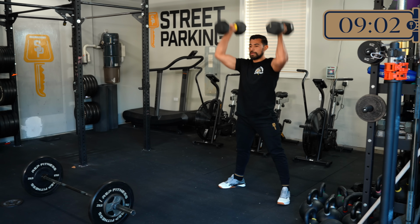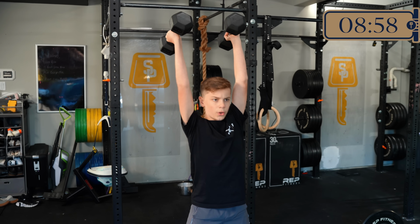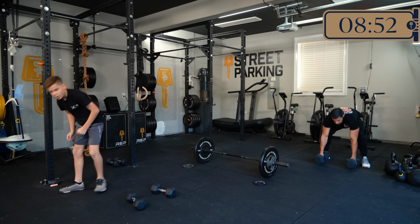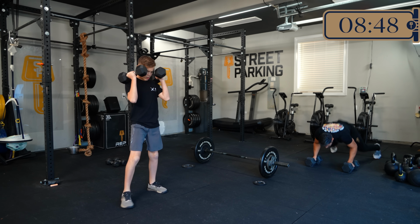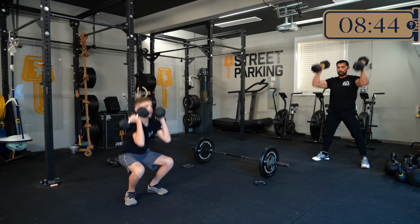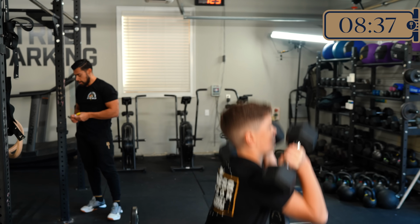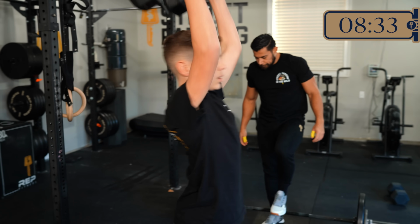So what we're looking for is somewhere in the ballpark of 4 to 6 rounds. That's 4 to 6 sets of 15 unbroken thrusters. Wow. So, we're saying unbroken thrusters. What happens if you have to break the thrusters? If you break the thrusters, that round doesn't count and you need to start over, because your rounds are only sets of 15 unbroken thrusters. So you have to start all over. Yeah, so if you get to like 12 and you stop.